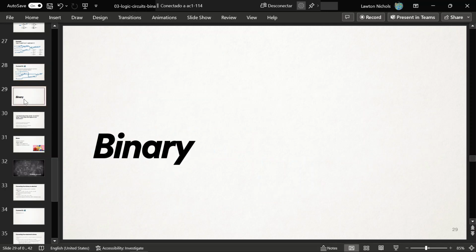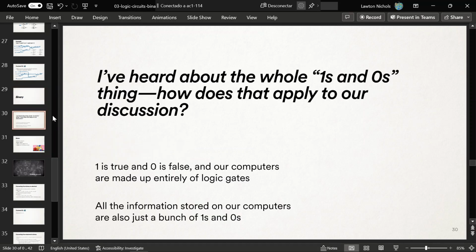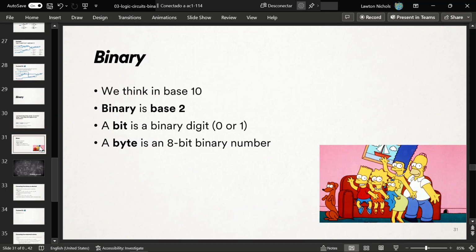All right. So that brings us to one last topic, and I think I can do it in 2 minutes. It's not a lot. We'll finish it next time, but I want to talk about binary because that's the ones and zeros that live inside of a computer. How does this all apply to everything? That's your true and false. That's the idea. That's your high and low voltage. We're working in terms of one being true and 0 being false, and high and low voltage and all of that. Everything inside of our computer is just a bunch of ones and zeros being pushed around by these logic gates. And so in the last 3 minutes of class, let me start explaining binary and we'll finish it next time.